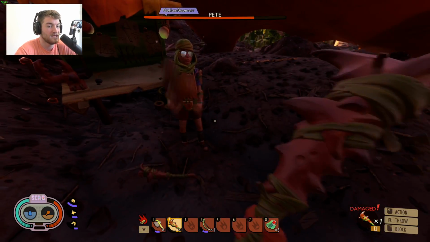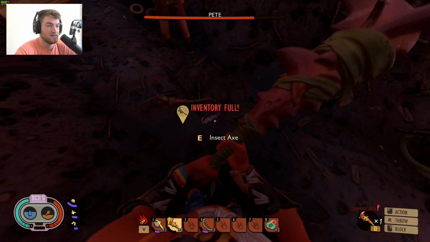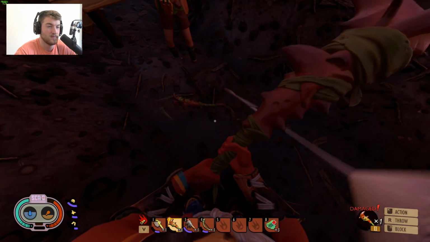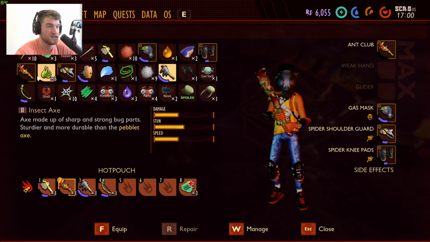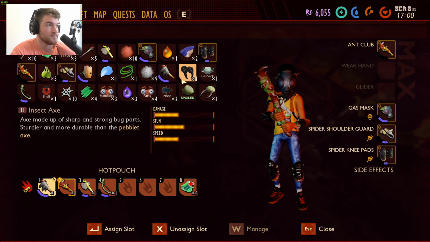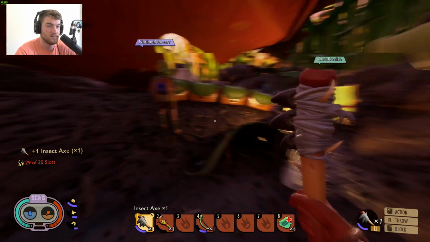Okay, who wants some? Gimme. Me. Gimme. Drop. My club's about to break, so. Drop. Yoink. And go make, what's it called? You can repair it. Why are you getting rid of it? I'm not. We can just use the insect axe now. It's better. That's not better. Actually, mine's almost broken anyway. I'm just gonna destroy it. What's broken? Your club? Repair your club? My pebblet axe. Oh. No!